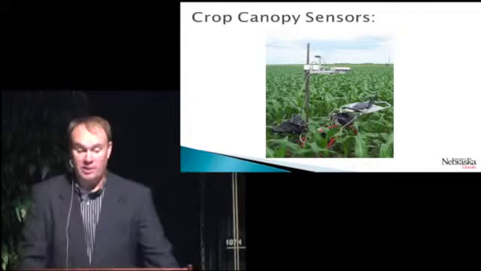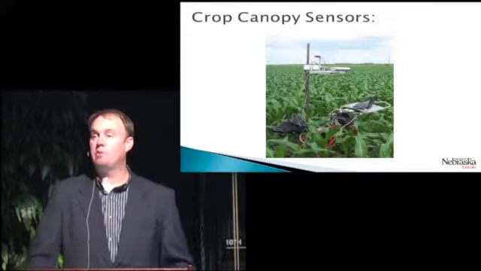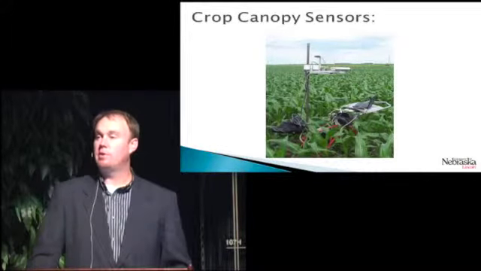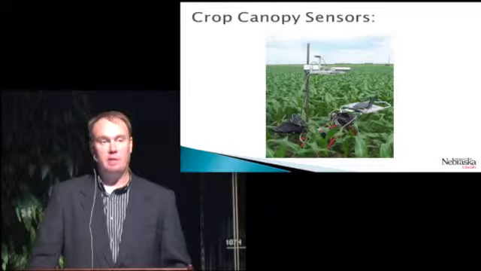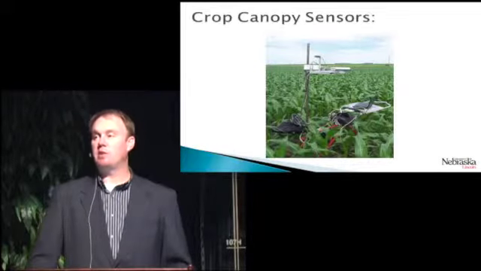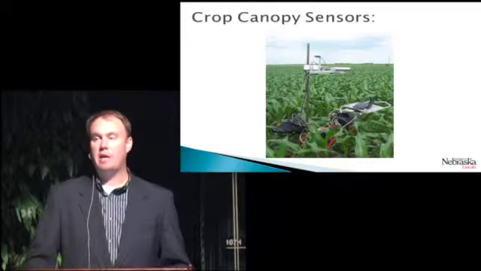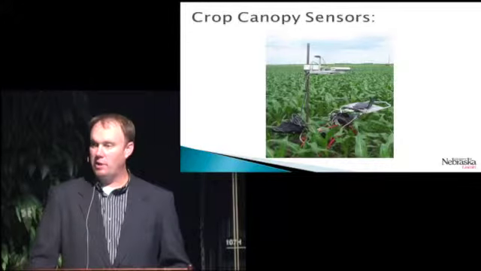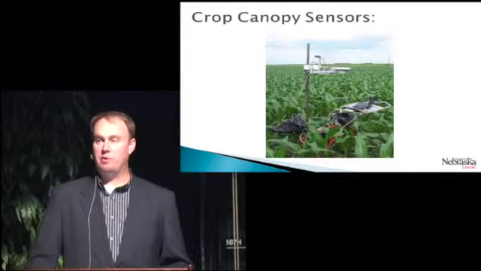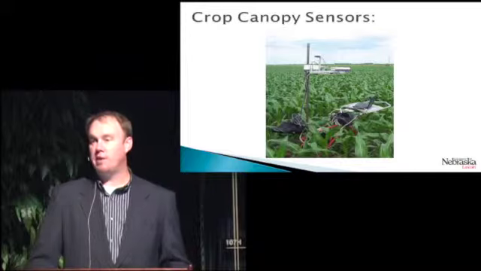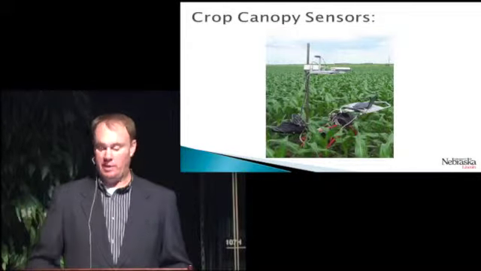And they work very well for nitrogen, but we thought there isn't any reason why these sensors can't also tell us some things about the water stress of the plant, right? So if this sensor can tell us what's going on in terms of the nitrogen health of the plant, and tell us what's going on in terms of the water health of the plant, that would be really beneficial information for this interaction of VRI and variable rate nitrogen.